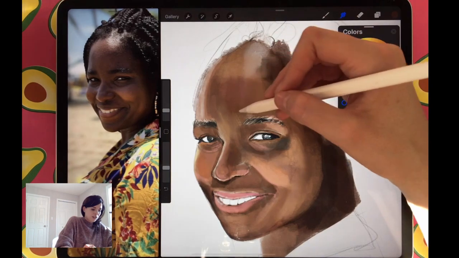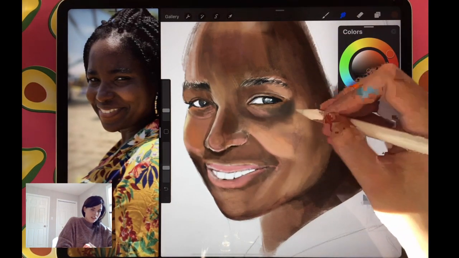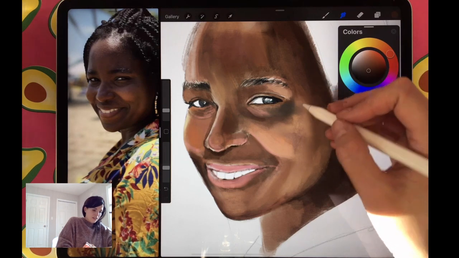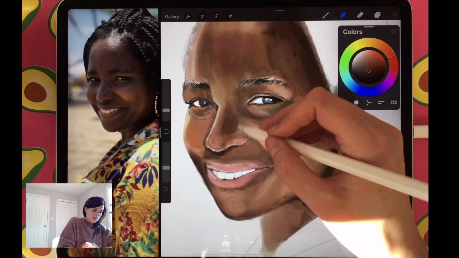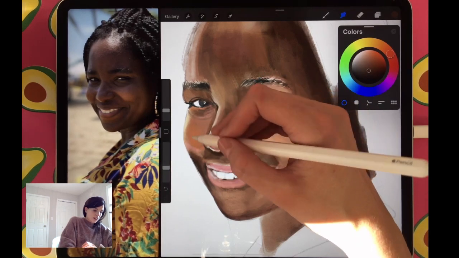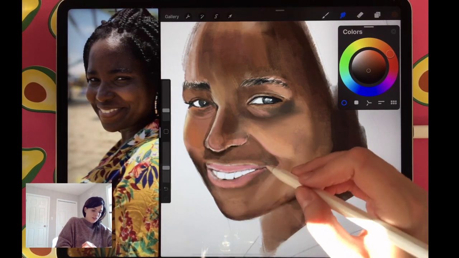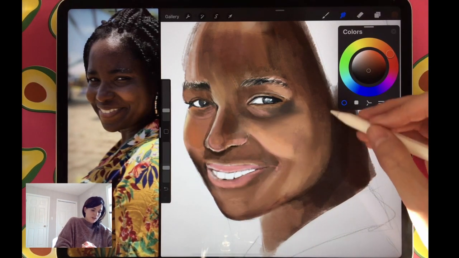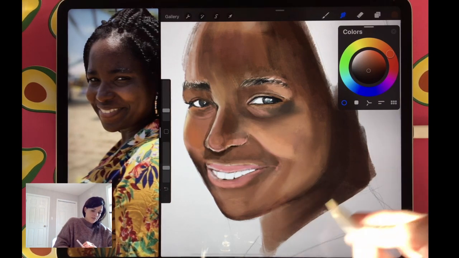And then what it's doing is, I don't know if you can tell on the screen, but you can kind of see it moving here. It's actually just blending things together. So it's blending all of those colors that we've laid down all together. It's getting rid of the rougher textures. So if you want to smooth out the skin, it's a really nice way to do it.